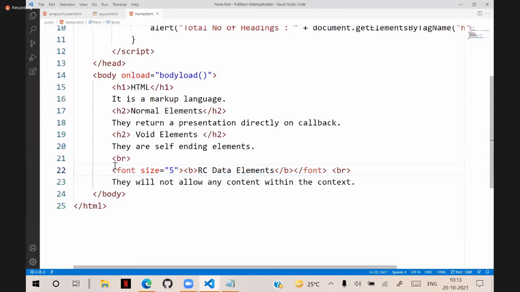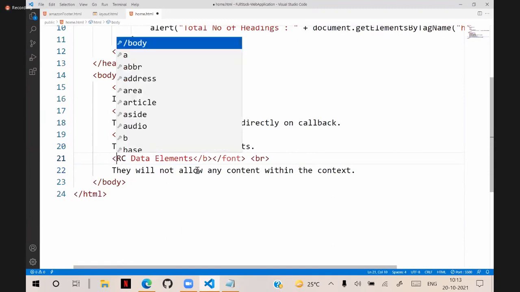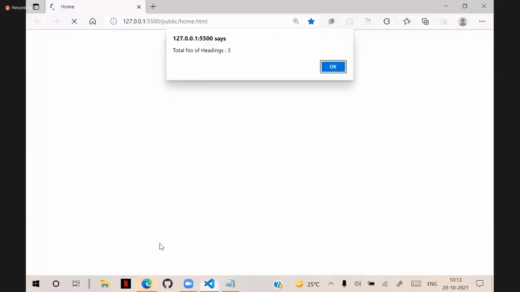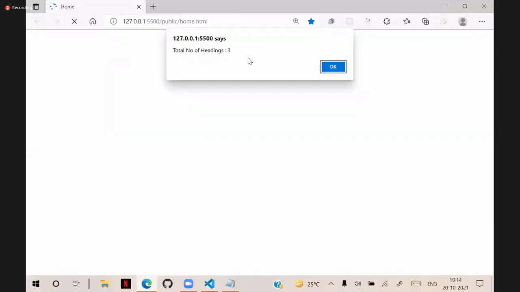So now I am removing this. I am removing all this and I am giving a heading style now. I am giving a heading style for this. That means for the other elements also, I am giving the same heading style. Now my robot can understand. Now it says that you have 3 headings. It can identify correctly. So headings are not for people to show that these are headings.